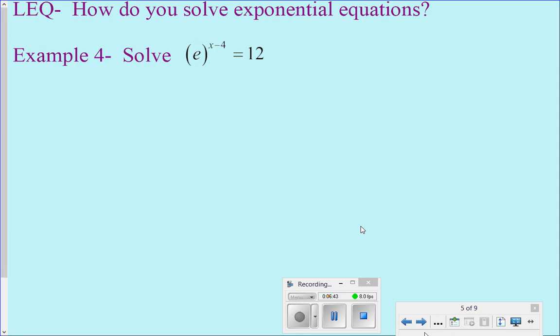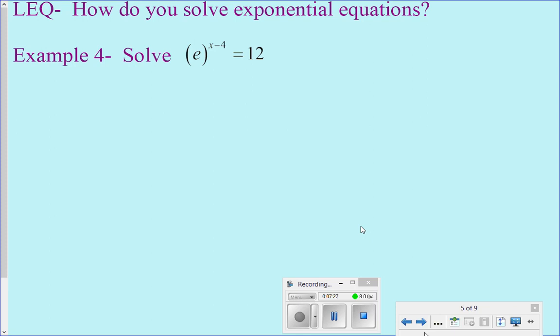Okay, so next we tried this one, and this one is e, and we have talked a couple different times now about e. You hopefully remember e from our compounded continuously formula, PERT. So it was used there, and we know that it's a number. We hopefully remember that it's called Euler's constant. And the most recent thing we talked about with e is that when we have a natural logarithm, ln, we did a couple of those with the log properties. When we have ln, that is just the natural logarithm, meaning that the base is e. So e, that number e from PERT.